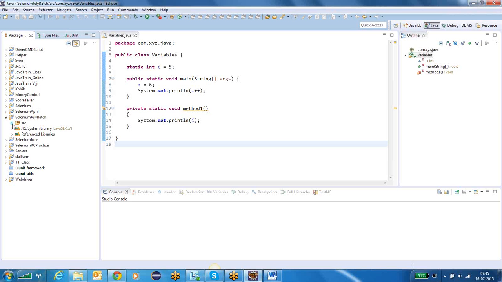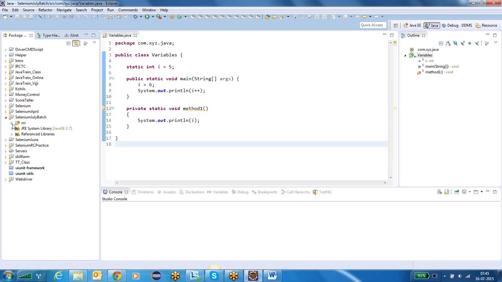Class is like a blueprint of an object. It will just describe it. There is no real-time existence for the class. Using class, you can create objects, and objects will do all the actions. Okay, so I described class, right? Now I will give you the definition of object. If someone asks me what is the definition of class, I will tell them like this: class describes object. That's the definition for class.